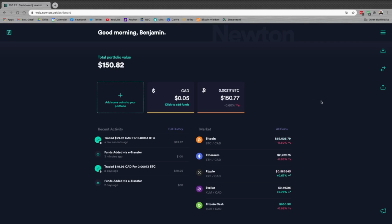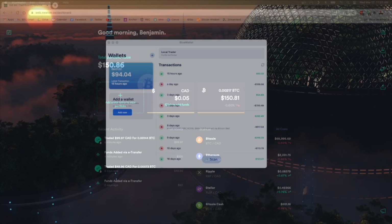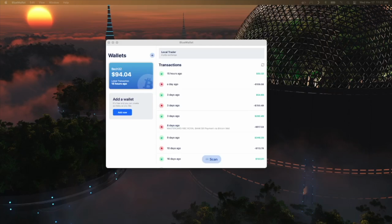And so at this point, what we want to do is we want to send Bitcoin out to my personal Bitcoin wallet, or at least I'll show you how to. I tend to like to withdraw when this builds up to a few $100, and I'll explain why afterwards. But let's take a look at the wallet and how to do this. So right now we are looking at an application called Blue Wallet. This is a personally held Bitcoin wallet that holds your own funds. You're not trusting anybody else to hold them for you.